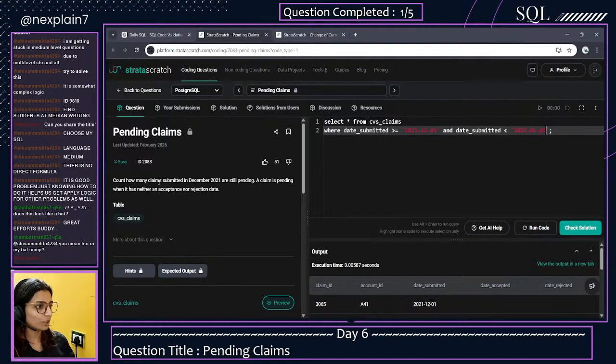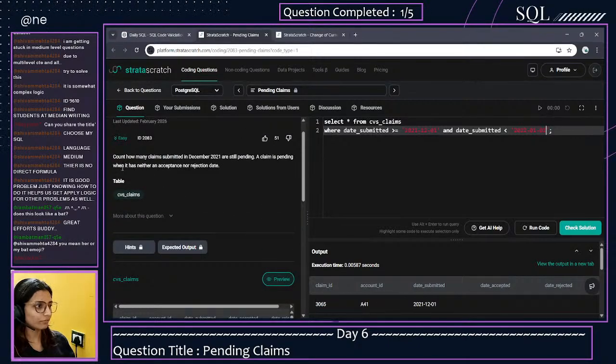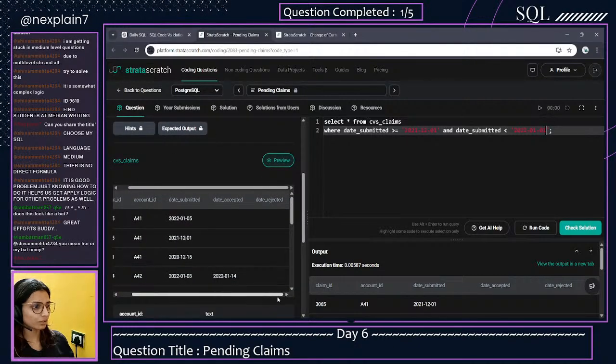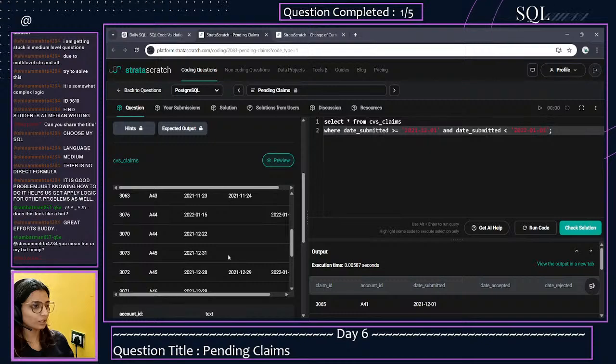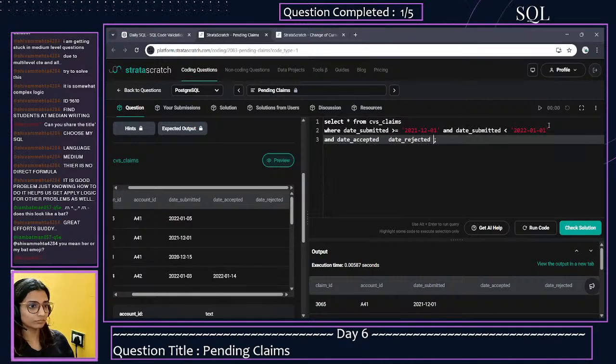I need how many claims submitted in this are still pending. So it's pending when neither an acceptance nor a rejection. Okay, so which means both are null. Simple, it is null, and next one is also null.